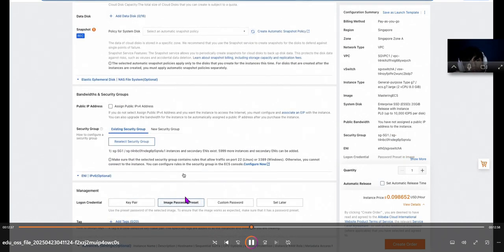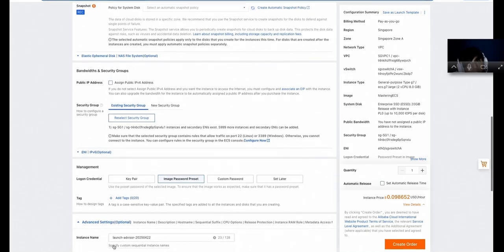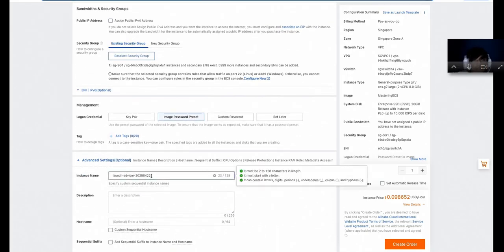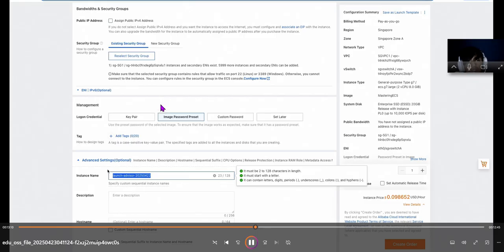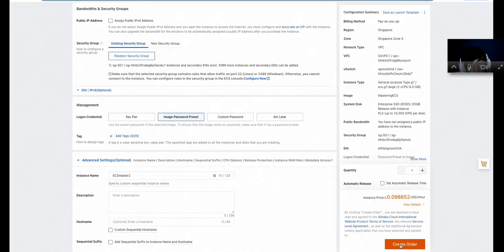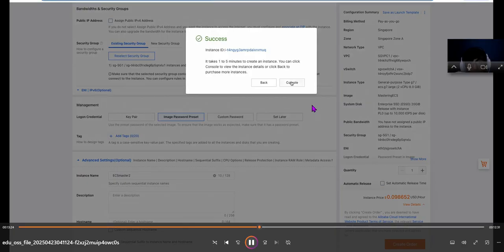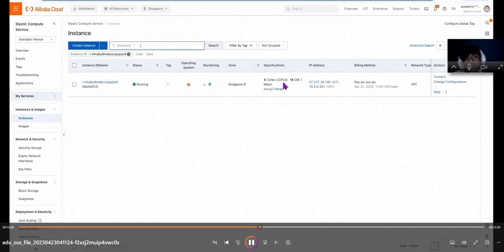We choose image password preset. Click advanced settings, instance names, click create order, click console, and then we have two instances.